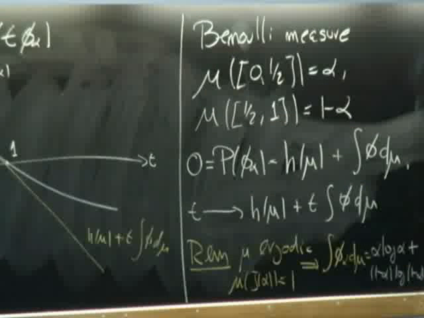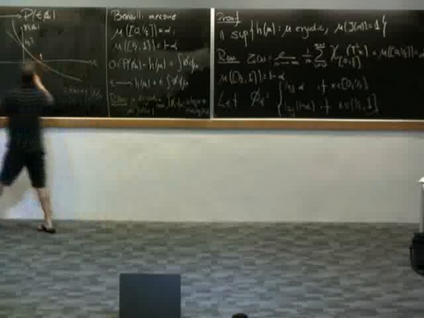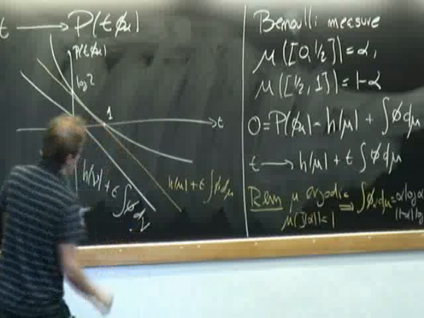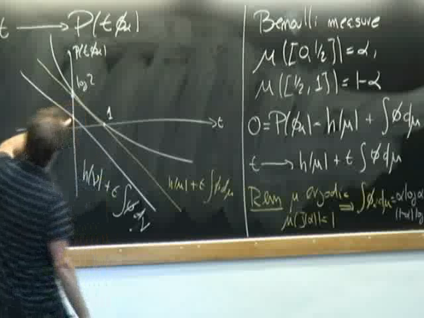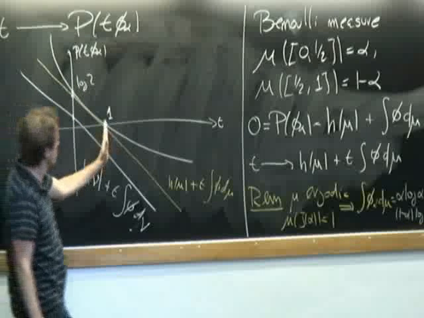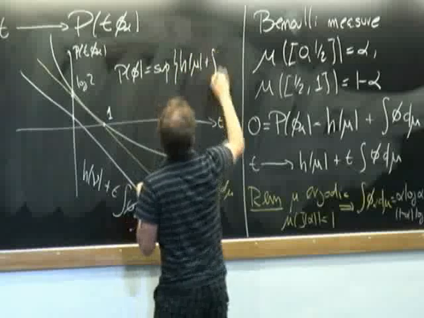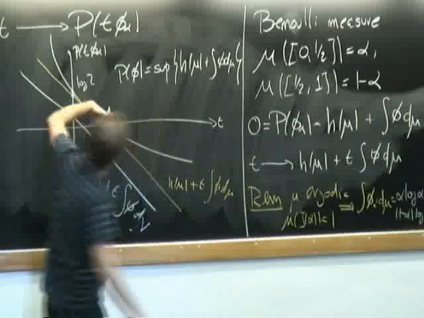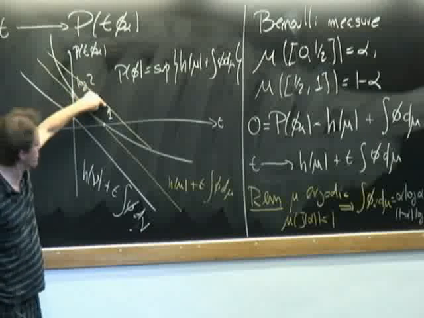Okay? Pick any other measure here, which is ergodic, and supports that set, and consider the line h nu plus t times the integral of phi d nu. They have the same slope, they are parallel. Here you can see the entropy of this line, and here you can see the entropy of this other one. I draw it below. And the reason why I can draw it below is that because of the variational principle, if I stand here, I know that the pressure is the supremum over every measure that's like that. So if I'm considering measures that are supported here, they all have the same slope, and they cannot have more entropy because in that case, they will be passing through here, which means that the pressure will be larger than this value here.